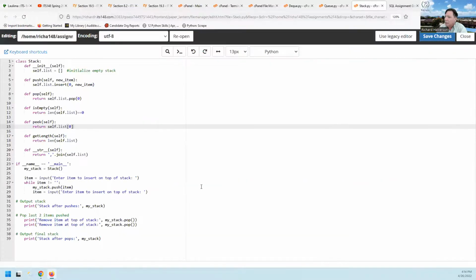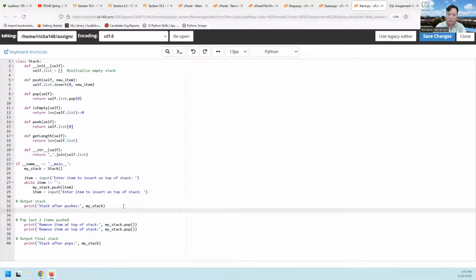I'm going to pop some stuff. So I push until I ask for items, and I push them until the item given to me is just an empty string, in other words, the user just hits the enter key. Then this outputs the stack after the pushes, and then I'm going to print get length.